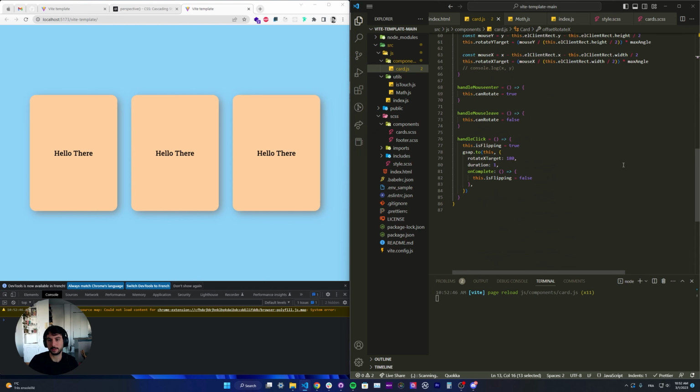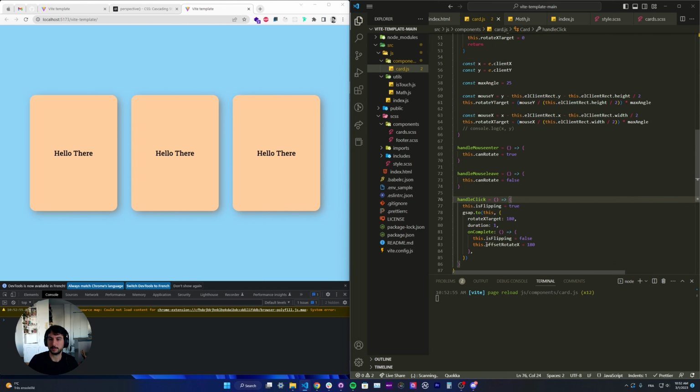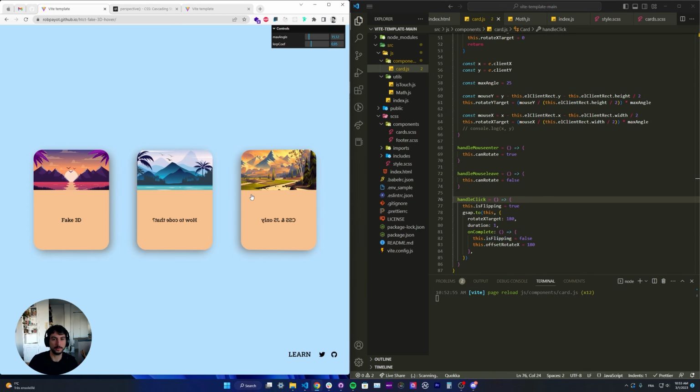And once we're done here, it's gonna be 180. The reason is because that way we're gonna rotate it as your mouse moves, but in reverse. So we need to hide 180 degrees, so it's gonna work in reverse.